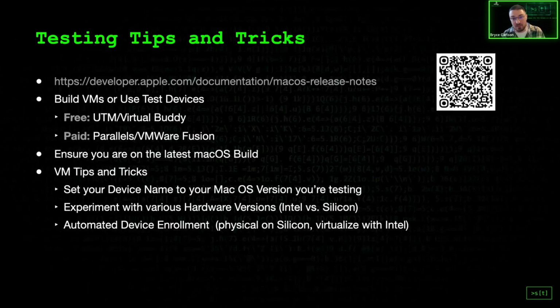Otherwise, Virtual Buddy is what we use internally for a lot of testing. It's what my team and the updates team use. Works great. You just need to make sure that you're setting the power settings right and you're also turning off the screen lock. Otherwise, the global settings testing doesn't go so great, even if you're trying to mimic a desktop device, because the VM goes to sleep.